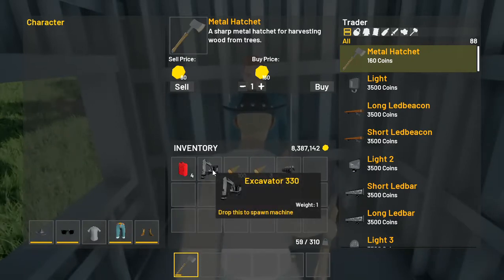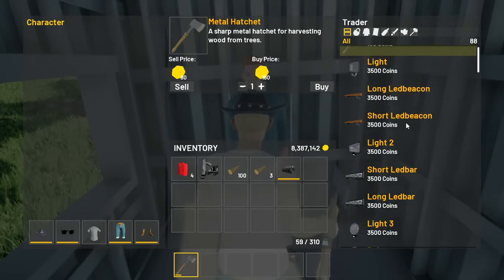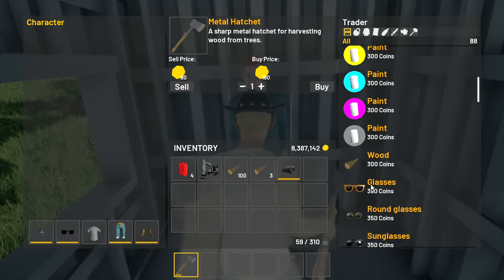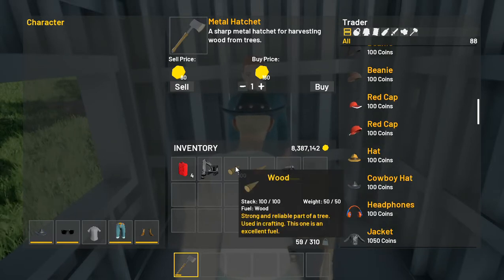You put your machines in your inventory. Okay, you just got to have an old excavator pocket sometimes. Short light bar, long light bar, lights, paints. You buy those and put them in the machine inventories. You have stuff for your person here. You can also sell wood.